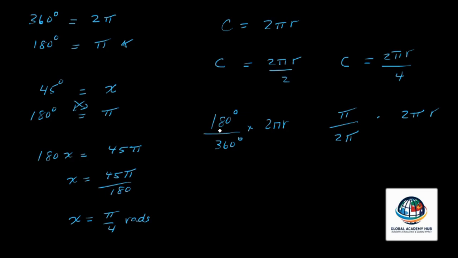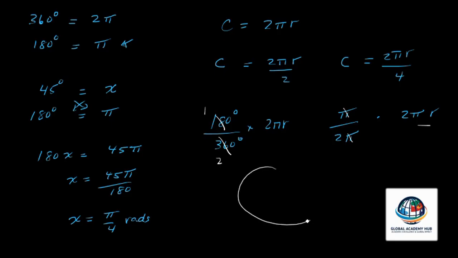In both cases, you'll end up at 1/2. 180 into 180 is 1. 180 into 360 is 2. So you get 1/2 multiplied by 2 pi r, which is what I said here, which will just give you 2 pi r over 2, which is just pi r. Similarly here, if you did it in radians, the pi's would cancel and you would end up with 2 pi r over 2, and then the 2's would cancel, you end up with just pi r. And so what we're finding here is actually that part of the circumference that is covered by that angle.